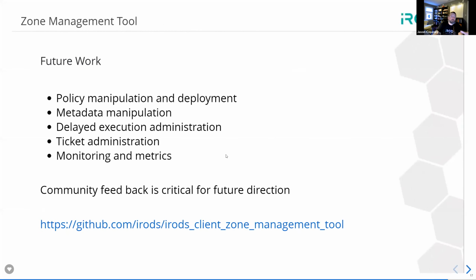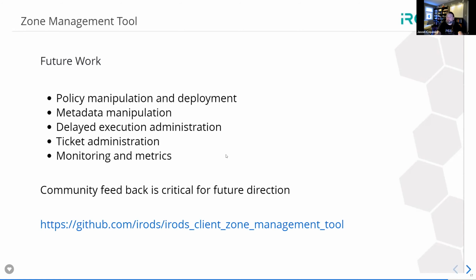And so some future work for the zone management tool is going to also include things like policy manipulation. The policy composition things we talked about at the user group, I hope very much to see exposed through the zone management tool. Manipulating the administrative metadata on all of the different aspects of the zone itself. So if you're going to configure, let's say storage tiering, my favorite example, that's going to involve some administrative metadata that's going to be associated with the storage resources. That should be an administrative task, not necessarily a task for Metalinks.